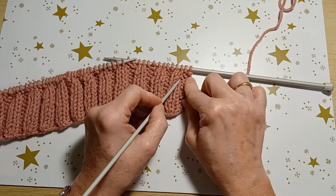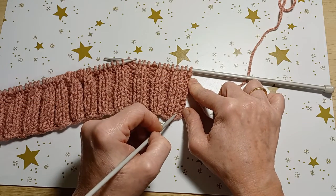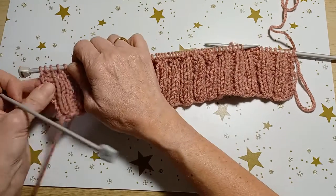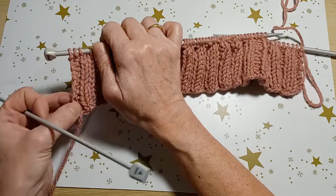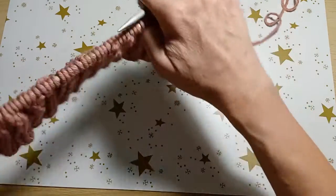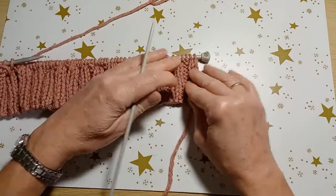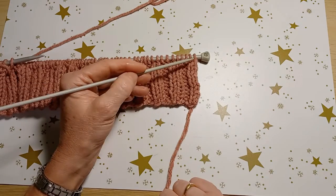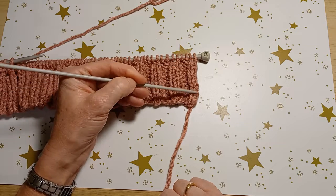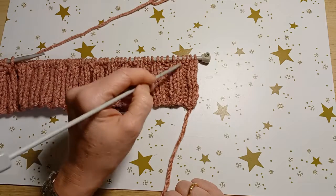This row was starting with 2 purl stitches because they're rough. I know this because they're rough. And it finishes on the same over here. But when I turn the work around, I get to the end of the row and I turn for the next row. Let's have a look at it there. I'm going to be starting on 2 knit stitches. 1 and 2. And then they will be followed by 2 purl stitches.